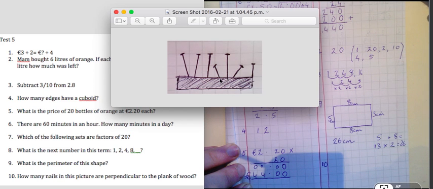This one here is off course. It's not perpendicular. This one here, one could argue that it is and it isn't. I think we just say it is. This one looks a bit lopsided, so it's not. And this one is lopsided as well, so it's not perpendicular to the plank of wood. So how many is that in total? 1, 2, 3. Okay, if you said 2, I'll give you 2 as well. This one here is maybe a small bit off, but we'll still give it. So 3 of those nails are perpendicular to the plank of wood.